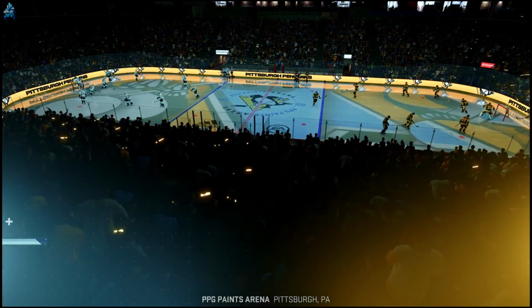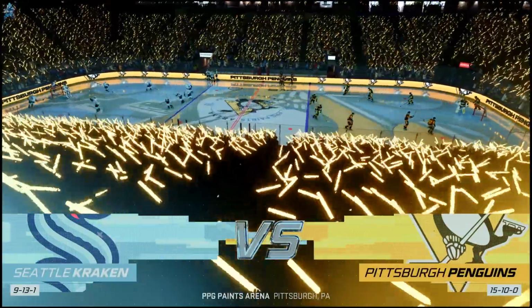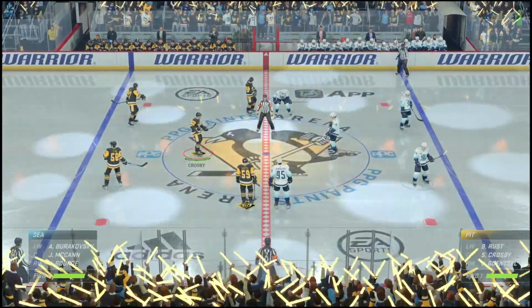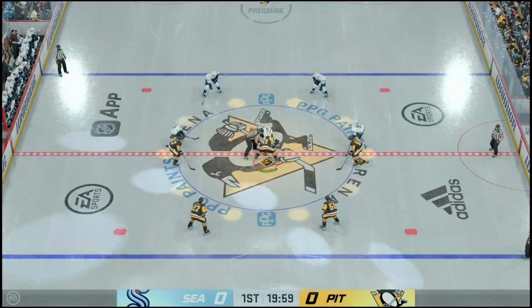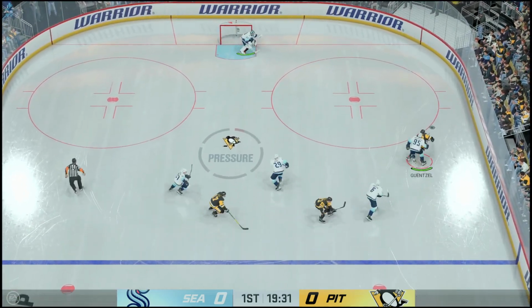Hi everybody, welcome to Steel Town, where the Penguins were born during the expansion era in 1967 and have won countless cups since. Great energy both inside and outside the arena tonight as we are just moments away now from puck drop. The Penguins kick things off by winning the opening faceoff, and here we go.